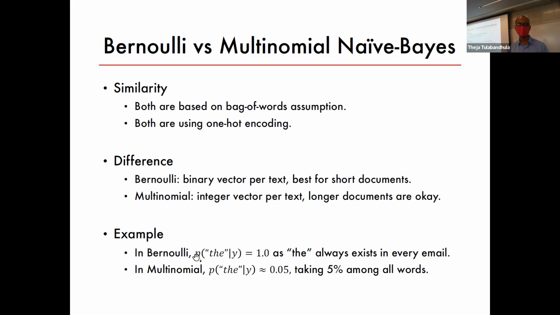Remember, this is a Bernoulli. It's like the probability of D being present or not under the class. Okay, that could be a high number. But in the multinomial case, probability of D given Y is a coordinate of a multinomial expression. So it's like, among all words, what is the proportion of words that D takes, is this number. Okay, so there's a difference because of the counting. I think this is the last slide.